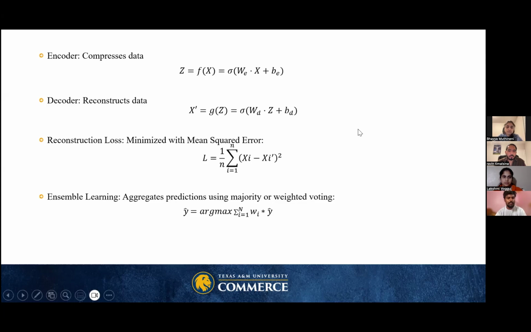Similarly, the decoder uses the same step, where X dash is the reconstructed data from the compressed data, and G is the function for decompressing the compressed data. Here we are reducing the loss by using mean squared error, where L is the loss and N is the number of data samples.